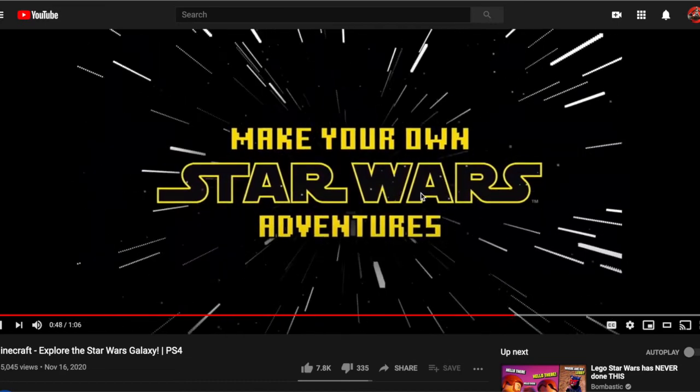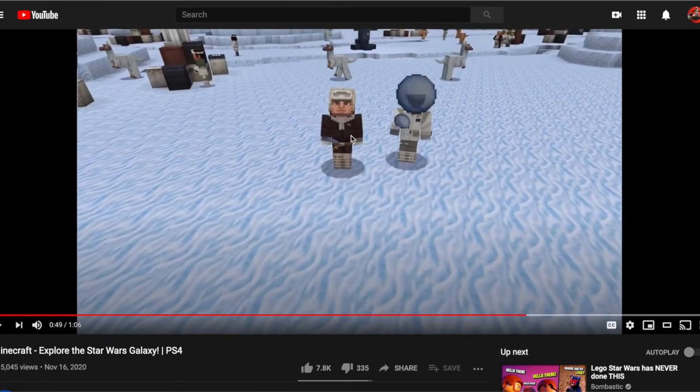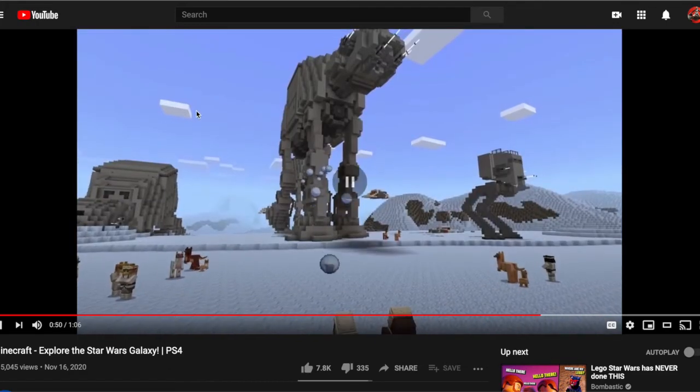Make your own Star Wars adventures. So we have Han, we have some Rebel troopers, we have some Tauntauns. The Tauntauns look to be like llamas. There's some more Rebel troopers in the back, some crates. It looks to be a turret back there. Another one over there. Some more crates. Throwing snowballs. An AT-AT and AT-ST. That crashed AT-AT and this AT-AT look amazing. There's some baby Tauntauns and some multicolored Tauntauns, some more snowball designs.